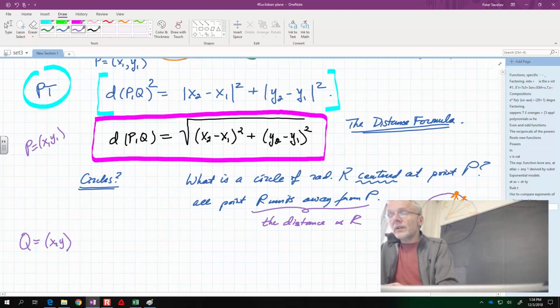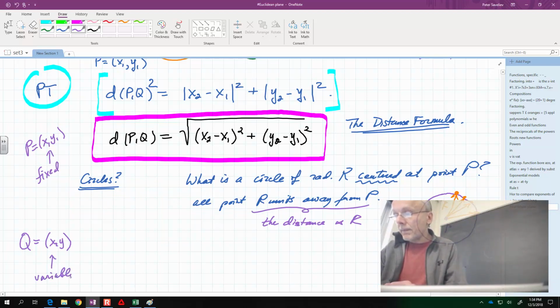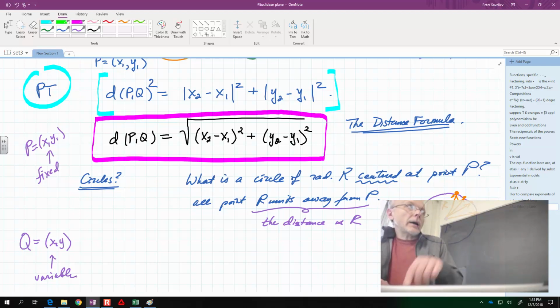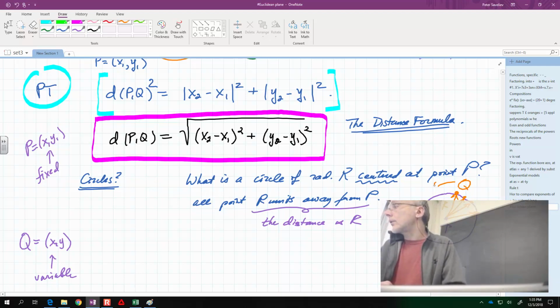Xy, which means that it's going to be variable. To emphasize x1, y1, those are fixed. The center of the circle is fixed, but this is variable, so we'll allow that extra point. The point at the center is not a part of the circle, by the way. It just determines the circle but does not lie on the circle. The circle is the curve. So we allow Q to run along the circle like this.